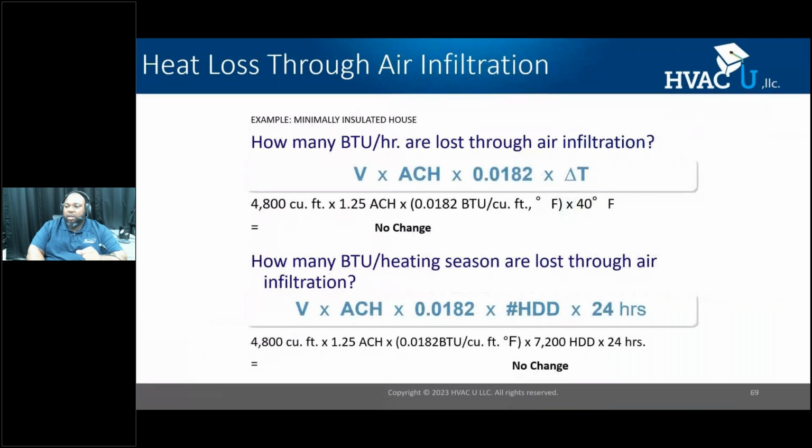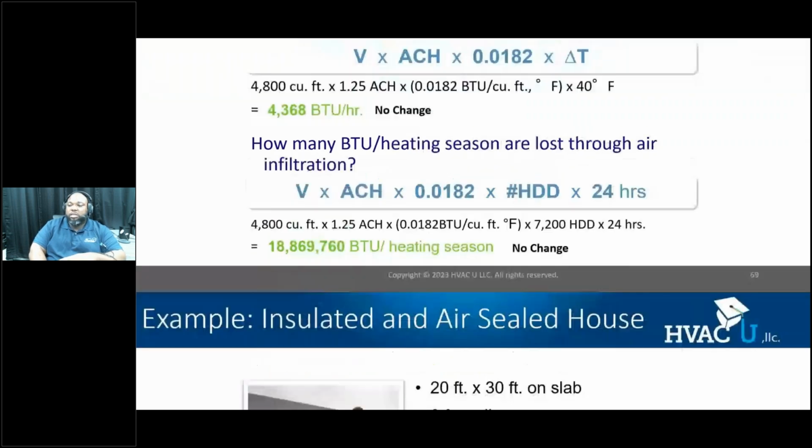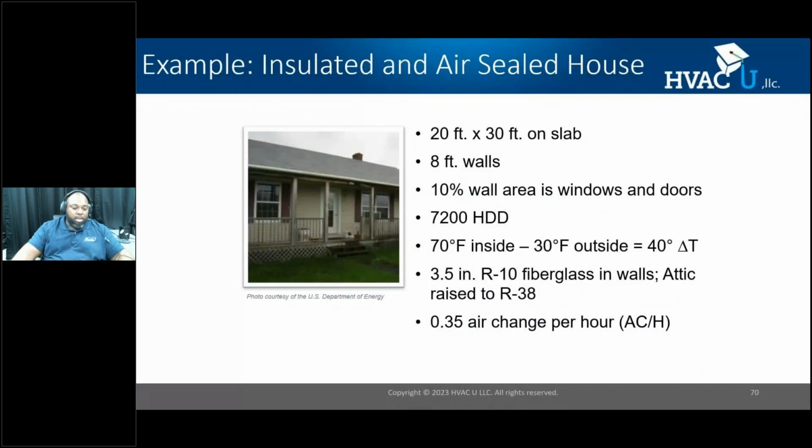All right. And when we talk about the air loss, we didn't change the air infiltration for this example. So now we're going to look at the same scenario. What we added was more attic insulation, and then we're going to have a reduction in air changes per hour. What that means is a professional has gone in and professionally air sealed the building. They went into the attic, they sealed plumbing penetrations and electrical penetrations, and they reduced the air leakage so that the BTUs stayed in the house longer. So we reduced that air infiltration rate, or we had a smaller blower door number.